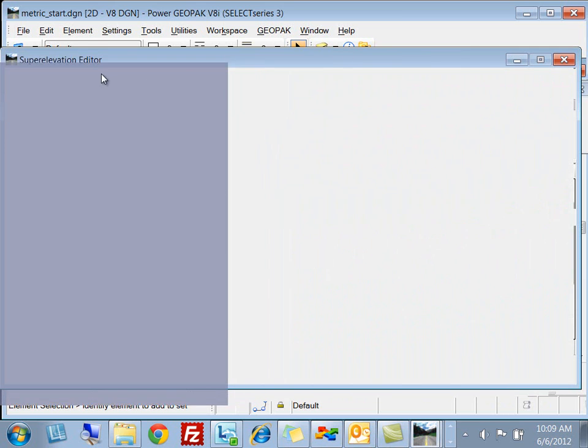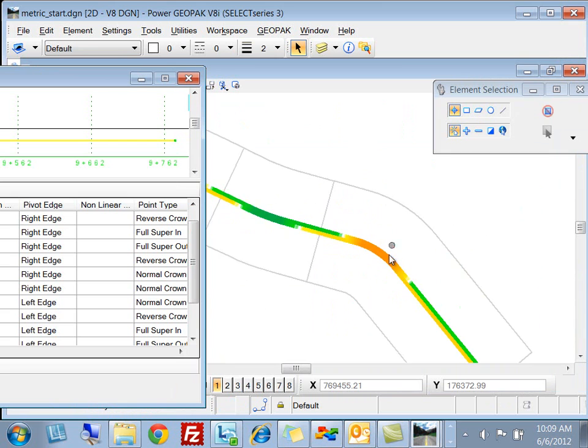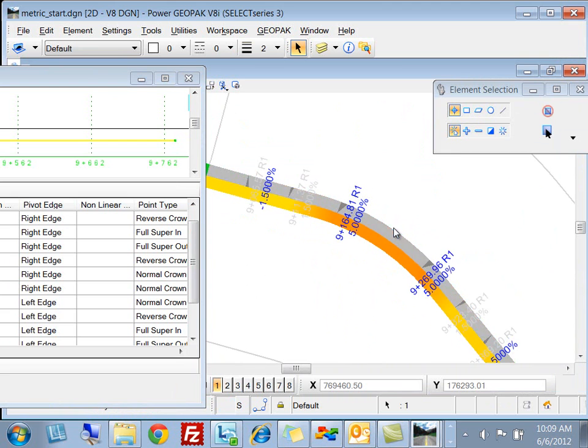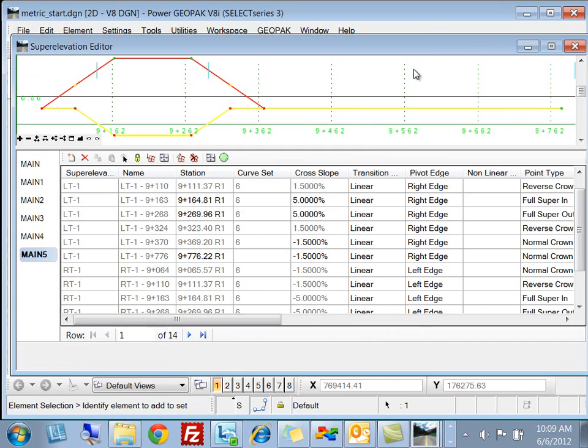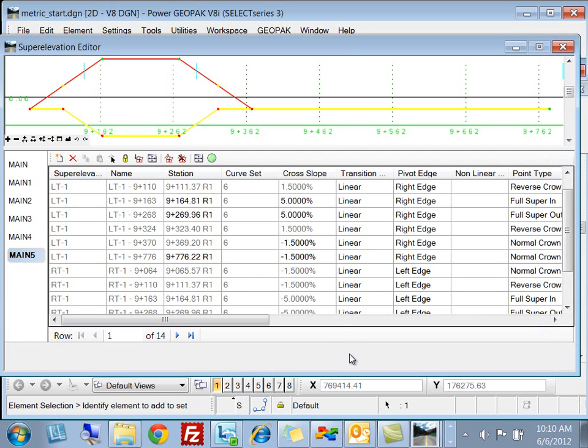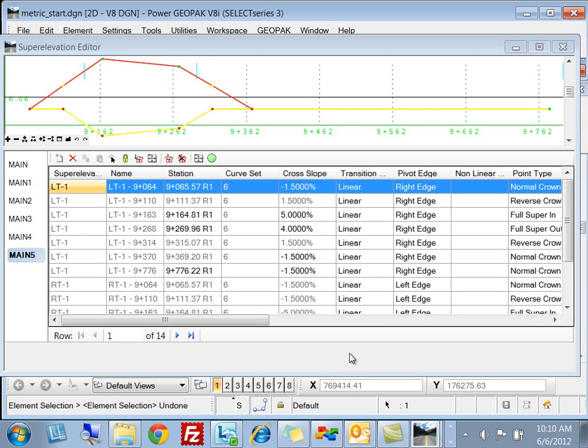And just to make sure, let's go in and take a look at our curve. And we can see that it did adjust it to 5% on both ends. And if we click on the other one, we can also see that it's at 5%. And so any changes that we have made in the editor are automatically reflected inside of our super elevation lanes in the plan view. And once again, if we wanted to, we could do our undo, and we'll bring it back to where we started.